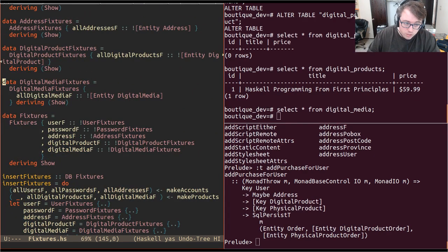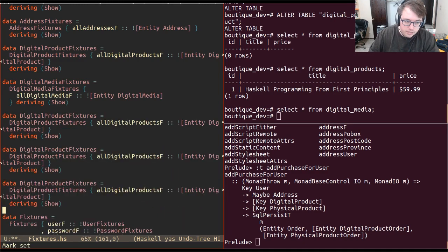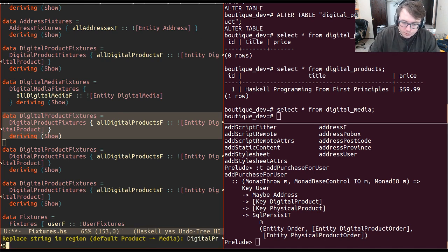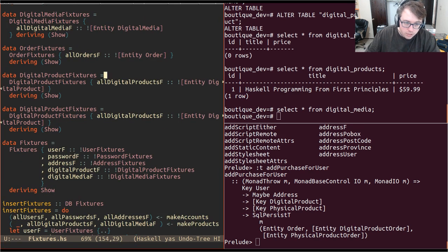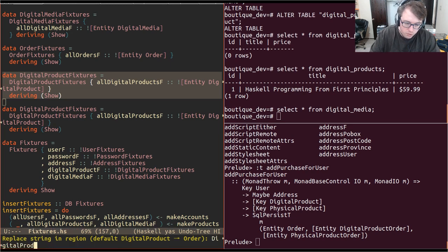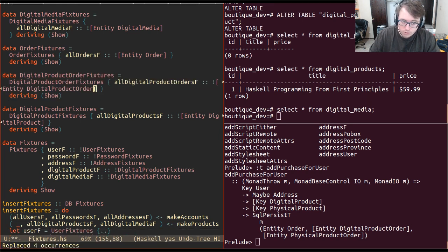So replace string digital product with order. Replace string digital product with digital product order.